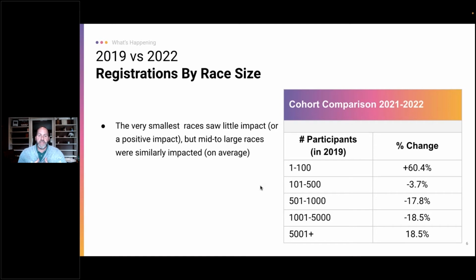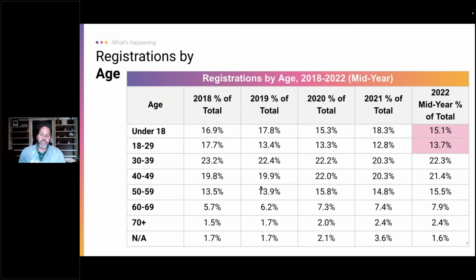And I think that gives us something to shoot for, like what are those large races doing well? And you can say, well, they've got a big database to draw from, right? They've got a lot of people that have supported them over the years. And so that's an easier and bigger springboard to jump off from. But especially when we talk about referrals, how can we act like a 5,000 person event when we have significantly less? And then we just wanted to show this age breakdown as well.